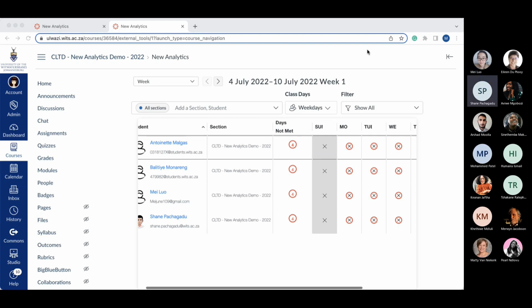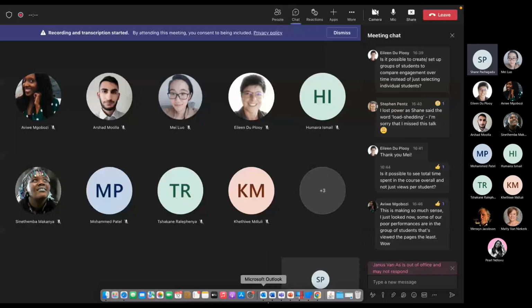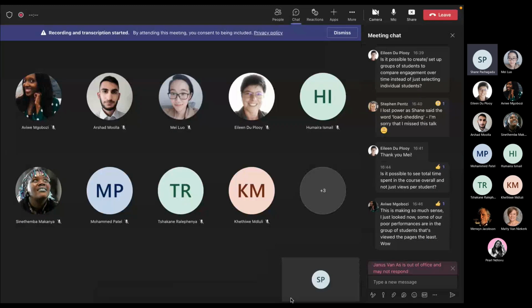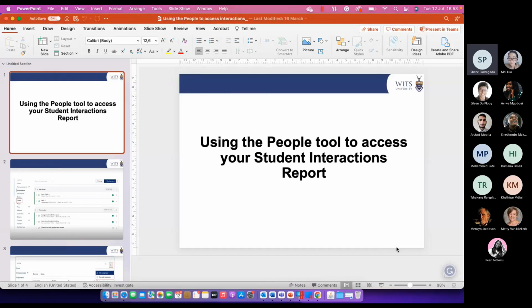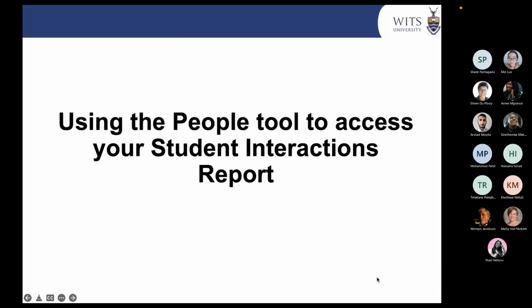Thank you, May. So colleagues, as May has indicated, I'm just going to show you how you can gauge other ways of interaction in your course, and this is specifically how to use the People tool to do that. I just want to show you briefly a step-by-step process. This is specifically to see student interactions in the Student Interactions Report while using the People tool.